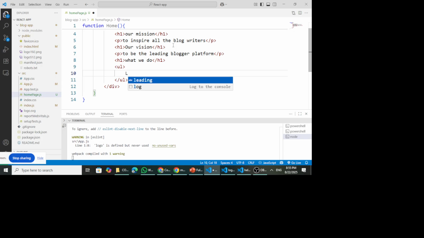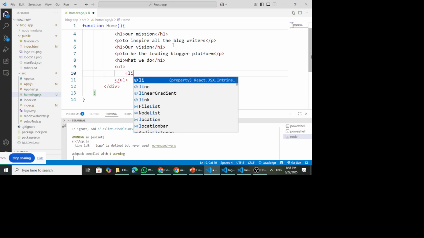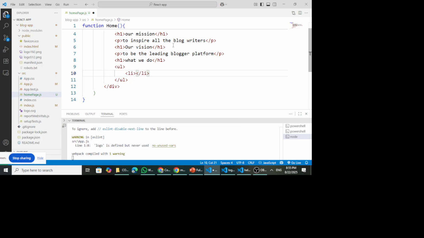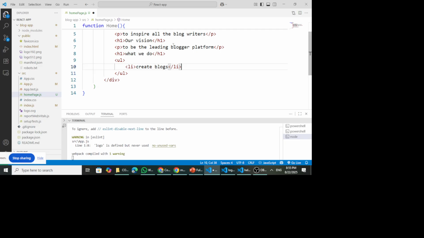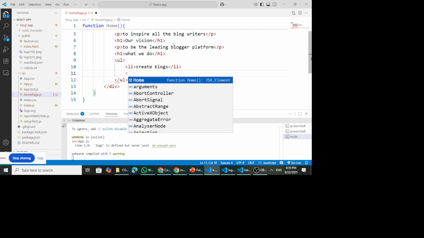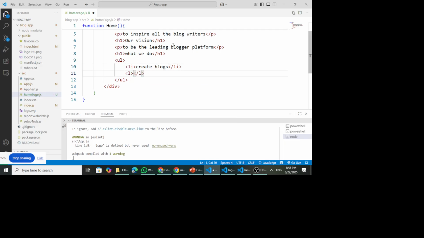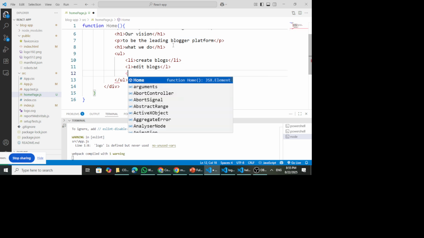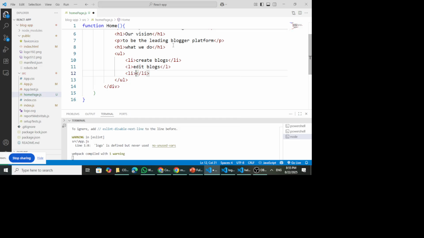So here we use the list item, the list element li, and here we say what do we do? We create blocks, we edit blocks, what else do we do?